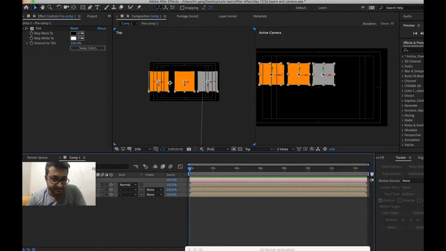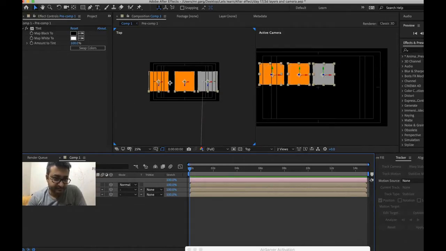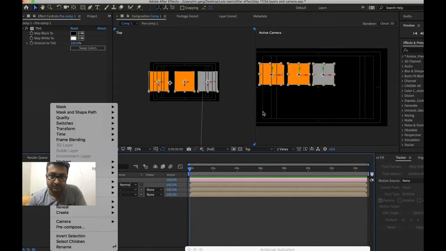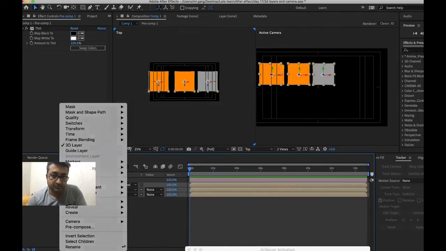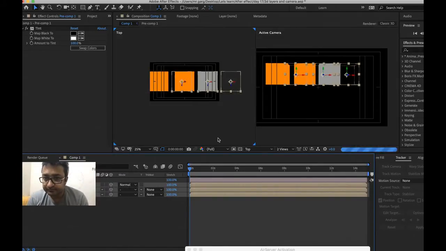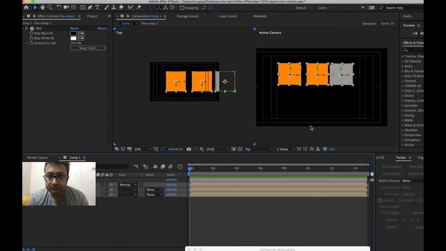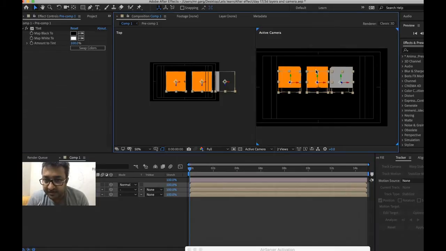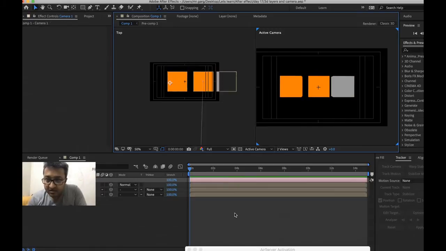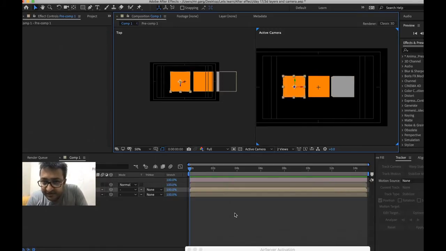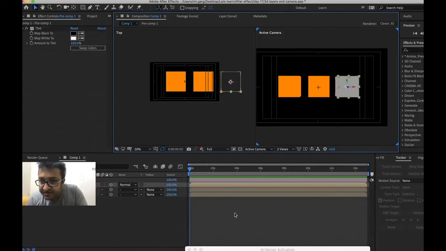Now let's take our object to the center. Let's click on this axis. Plus let's shift this object, I think, a bit far from the center object.